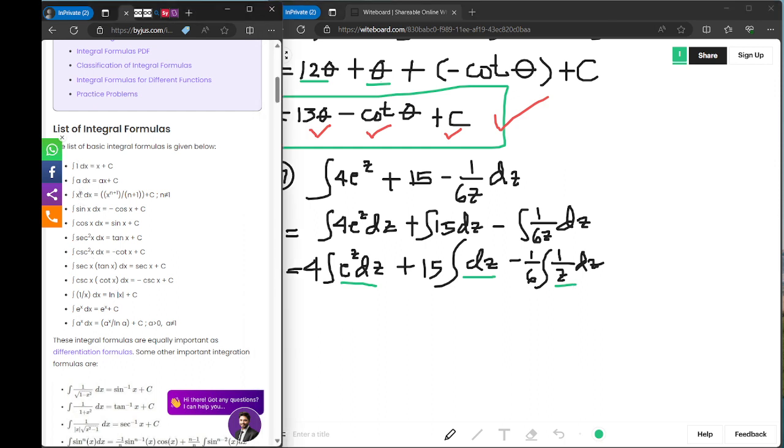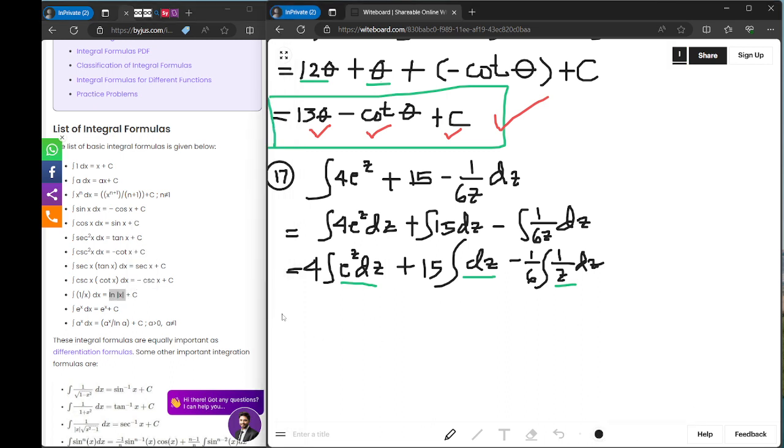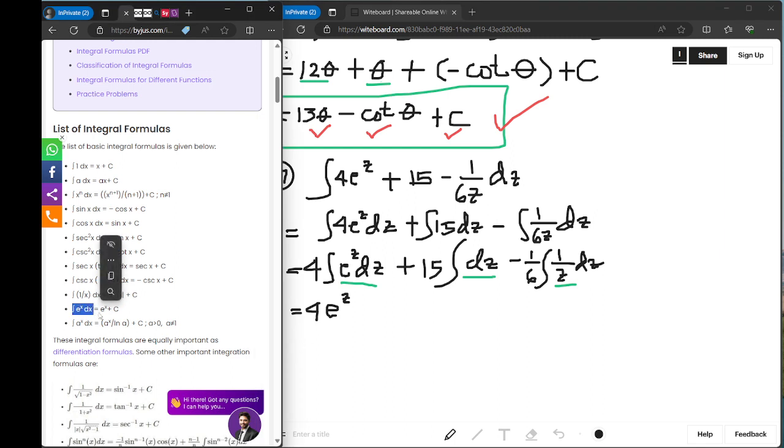Okay, x to the n, sine, second. Oh, it's here. Luckily, it's here. So we don't need to think about it. And we'll just write their integrals directly. So that will be 4 times the integral of e to the z dz, which is just e to the z. In our formula it's e to the x dx, e to the x, but since we are using z as a variable, we'll change x to z.